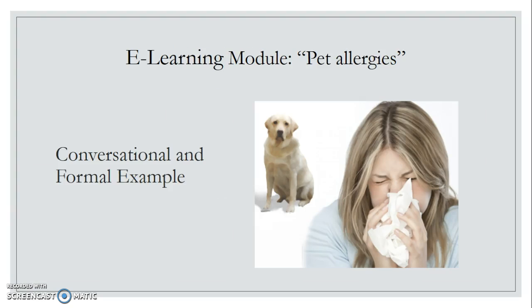Here is an example of conversational and formal so you understand the difference. Conversational example would be, we will be discussing different breeds and what causes you to have allergies to them. Your mission is to learn what type of dogs are best suited for you. I will be guiding you by giving out some hints throughout the course. A formal example would be, the goal is to learn what type of dogs are best suited for people with allergies. Some hints are provided throughout the module.